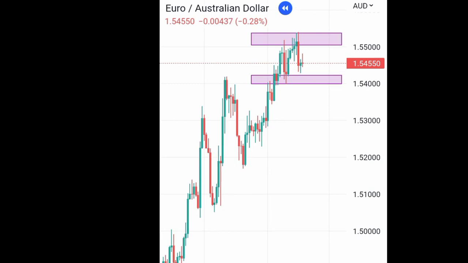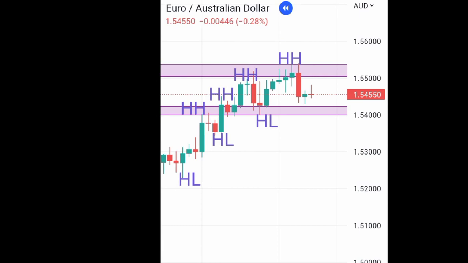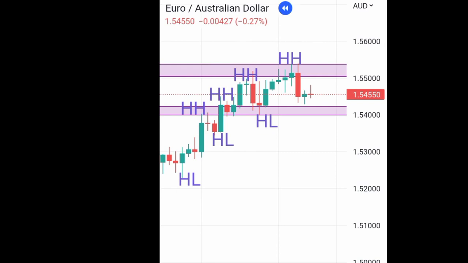So right now, we've just marked out the areas of interest, the key areas within the last 2 days. We can zoom in to see what is really happening in that area. Looking at this point right now, we observe that we've been having a clear uptrend. So all you're going to do in this particular trade right now is to look for buy opportunities. So this is in replay mode. Let's play it to see what happens.